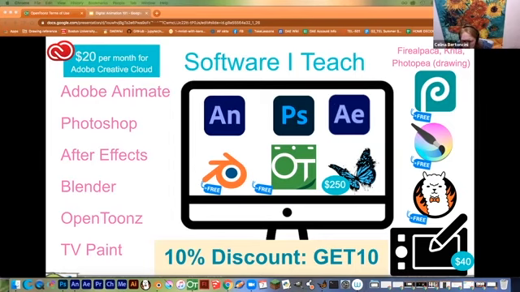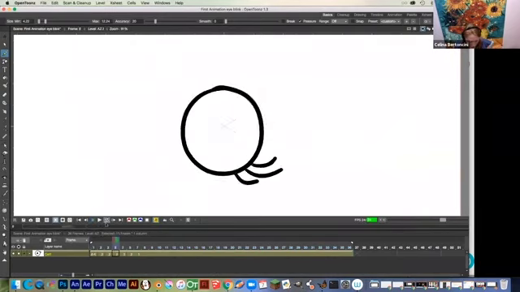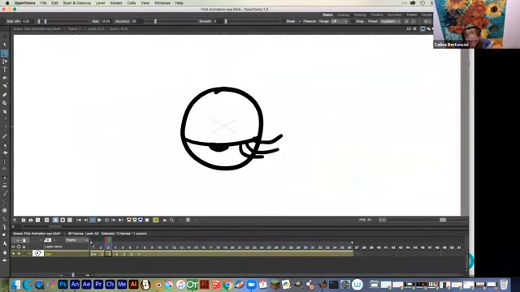How it plays, someone wants the last step of how to play it. In order to play your animation, all you have to do is press the loop tool, but make sure that these white corners are actually covering all of the frames like so. I want to make sure you cover all the frames.